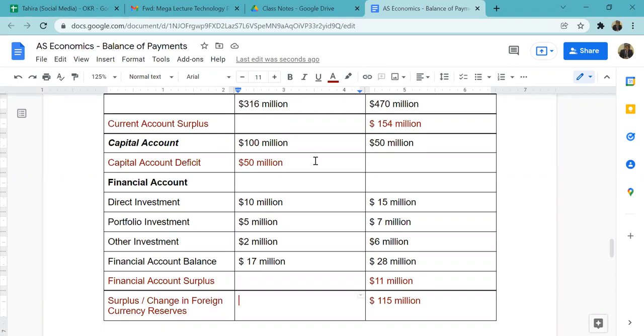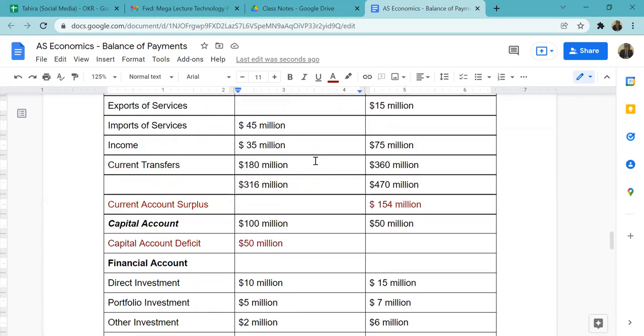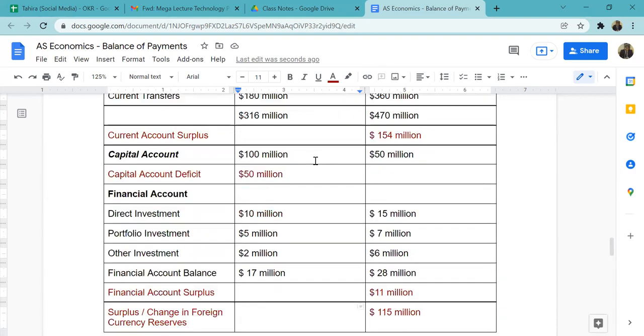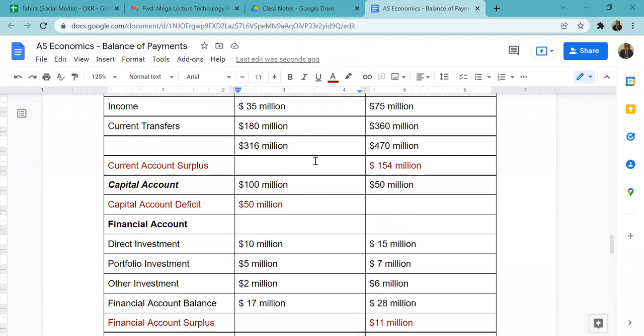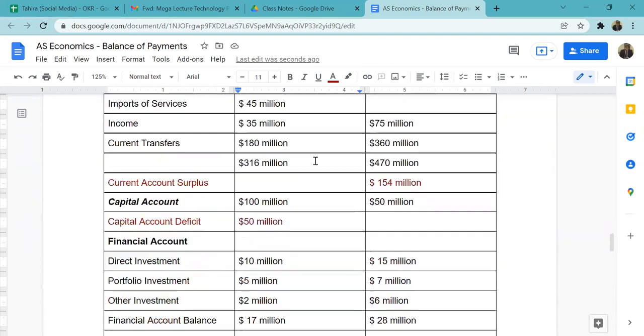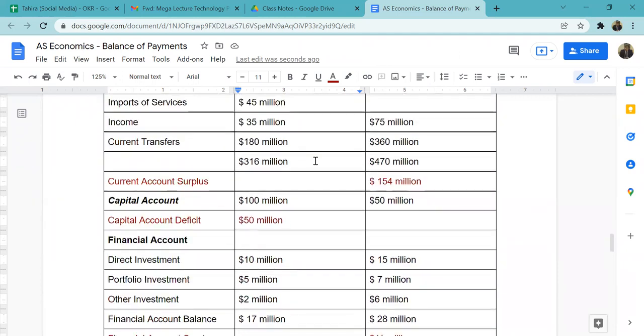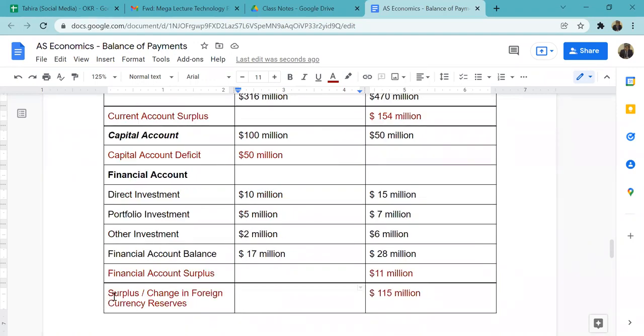Okay, now students, think about this. Let's try to sum this up. The first thing I told you is that after you have entered all the transactions in the balance of payments, you have to add up the credit side and the debit side. If the sum of the credit column is greater than the sum of the debit column, that means surplus. That's why I've written surplus. On the other hand, if the sum of debit transactions had been greater than the sum of credit transactions, that is defined as deficit.